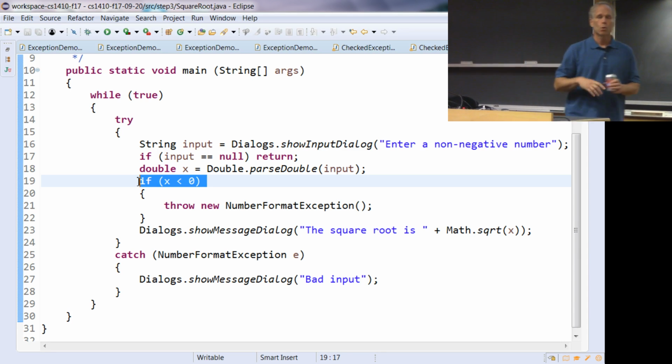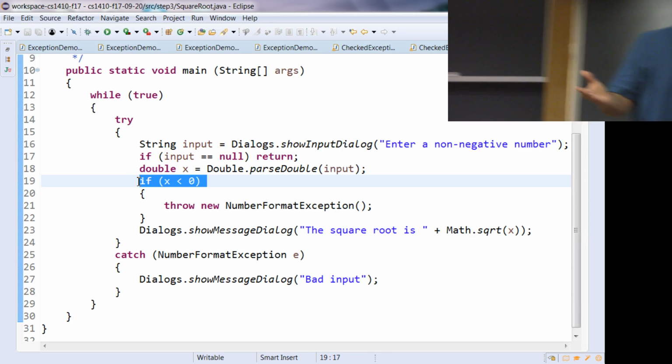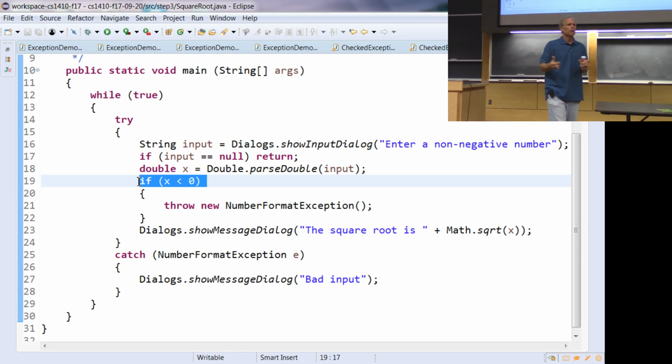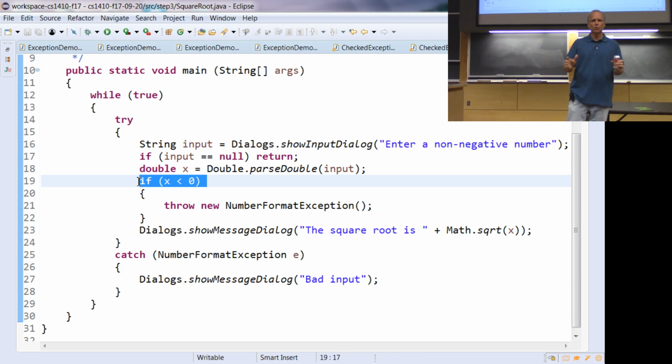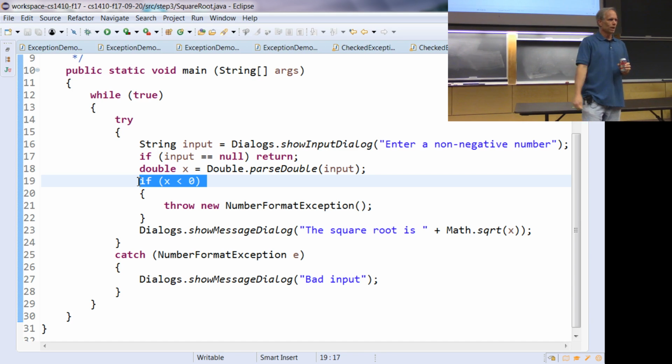So when you end up writing a program that interacts with the user, that reads files, you end up writing a tremendous amount of code just dealing with things that can go wrong. You often end up writing more code dealing with the exceptional cases than you do anything else. Yeah? So before you put that null statement in there, if you would have hit cancel, it would have just popped the box up again? Yes.